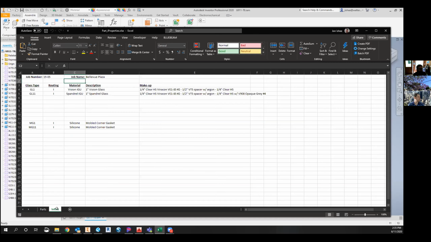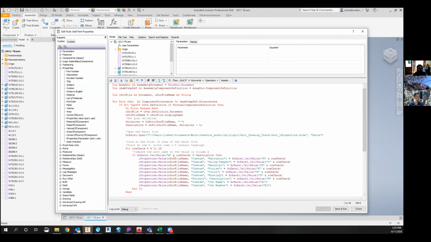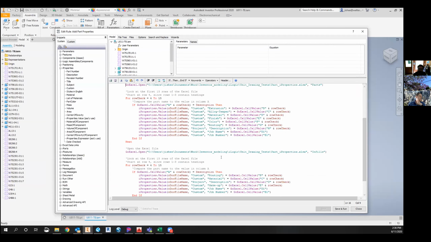And then we've got the same thing for some of the infills here. And then it's also got job name and job number in it. So this rule here is searching by part number, and if it finds a part number that matches the part name in that Excel spreadsheet, it adds the different properties to that file for us and fills in that information.